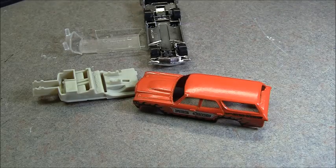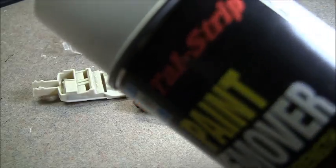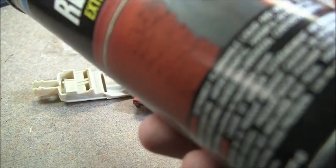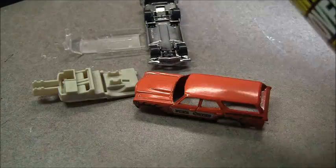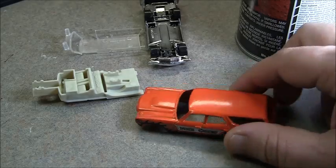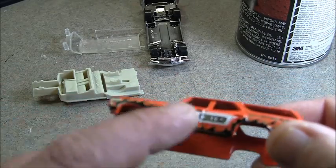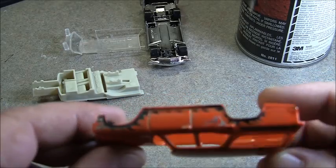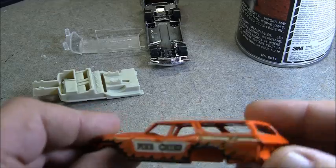So first thing I'm going to do is actually strip the paint. And what I'm going to use is what I've used on some of my dirt bikes, just this strip paint remover. It's just like the aircraft remover except it's in an aerosol can. Of course I could sand it and just paint right over that, but I'm not going to do that because when you start building up too many layers, you're not going to see the details of the car, the doors and all that jazz. So you're not going to see any of that when you start getting too much paint built up on the actual car itself.